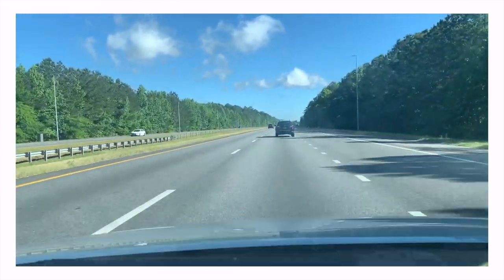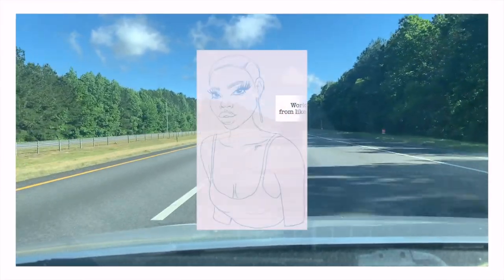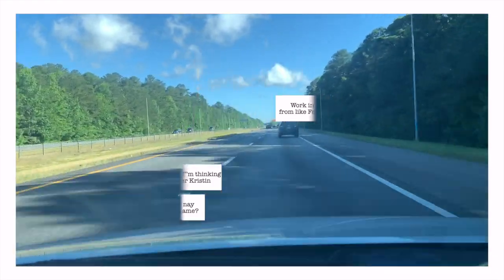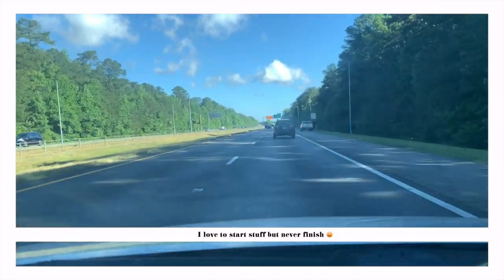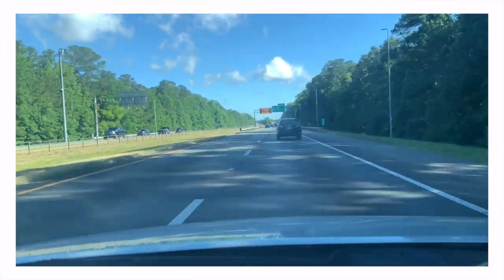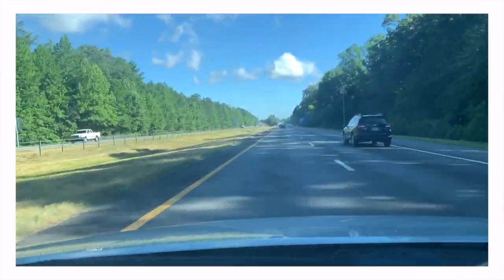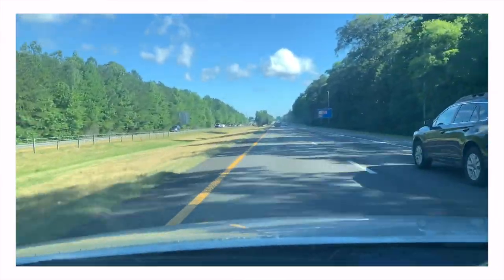I need to finish her as a doll anyway, and I also have some other artwork I need to finish that I started a long time ago. I'm also working on my Shopify website — I missed out on this deal to have these templates at a cheap cost, and I'm kind of mad at myself for that because I should have just bought them when I saw them.